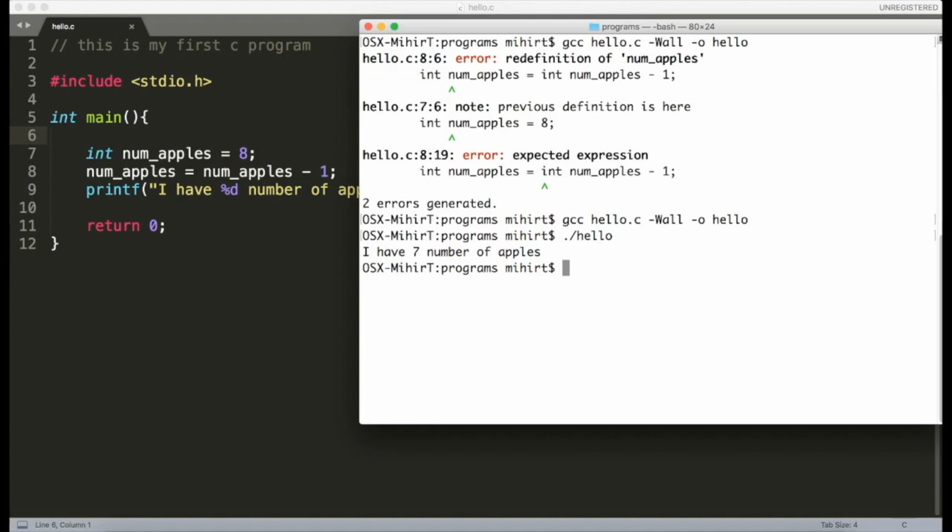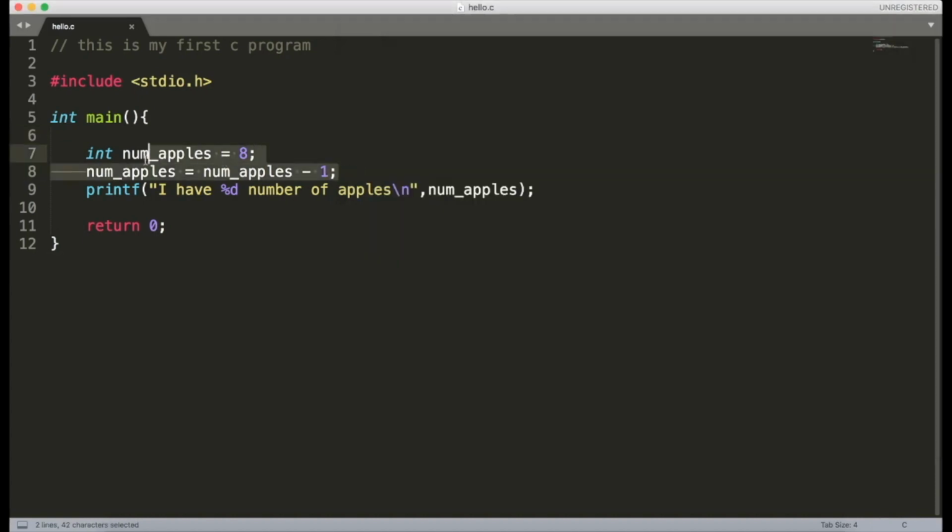What if we want the users to tell us how many apples they have and then print it out on screen? Let's try doing that. We'll first get rid of this line which we had over here. So instead of saying int num apples equals 8, we'll just say int num apples because we don't know how many apples the user has.